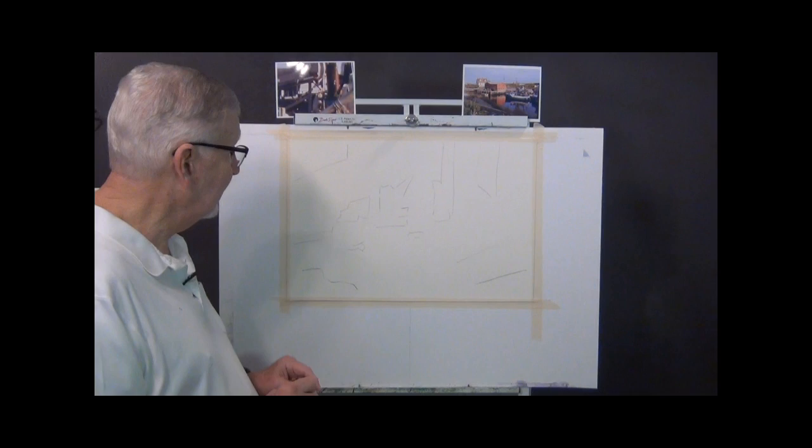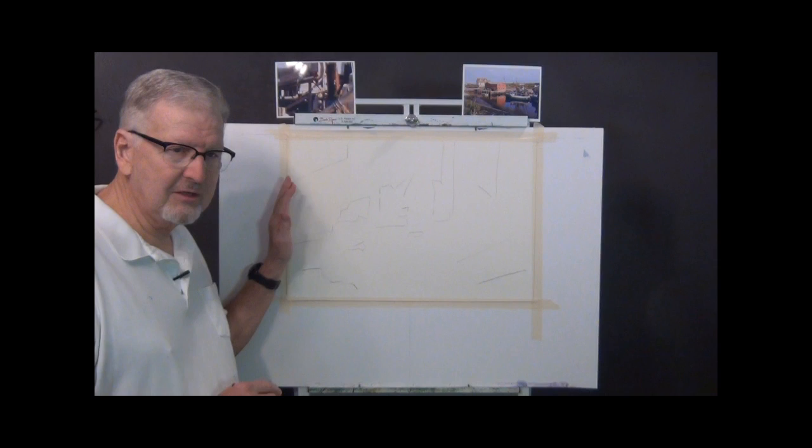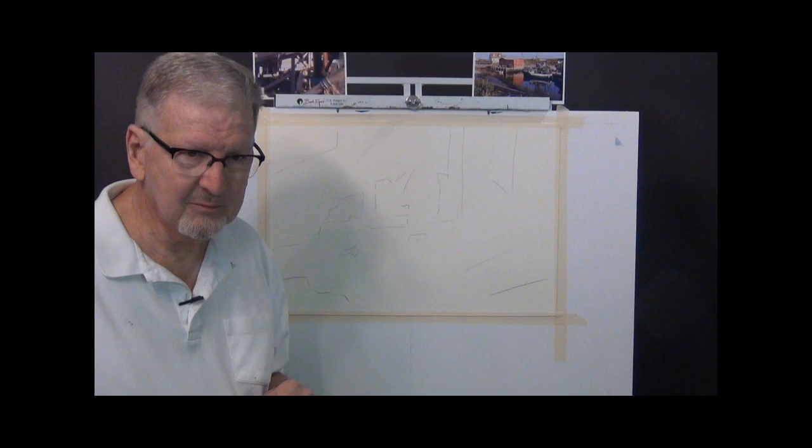Today we're painting on Arches paper. This is a 300-pound cold press, and it's a 1/2 sheet, which is 22 by 15 inches. So you see I have some marks on here. I don't know if you can see that well or not, but up at the top you'll see I do have a photograph of one of the scenes from my Peggy's Cove album, which is in Nova Scotia. And it's a full-blown scene, which is something that I might paint sometime, but I was looking for something abstract.